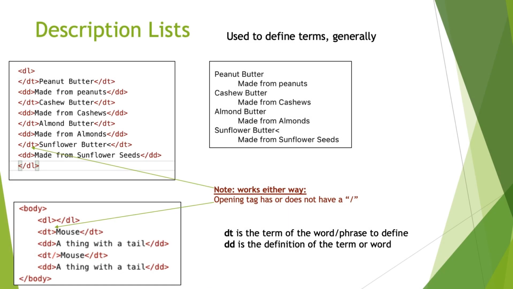And there is another type of list known as the description list, used to define terms, generally speaking. So you see here we have the DL for description list, which goes across the whole section that you want to define terms for. Then we have DT, which is the term or the word or the phrase you want to define. And then the DD is the definition itself, and you see that it automatically tabs over the definition. The funny thing about this is the opening tag could be a slash or no slash. So you can use the same tags, opening and closing, for these, I found. But probably to keep it consistent, you'd want to just do DT to open and /DT to close.